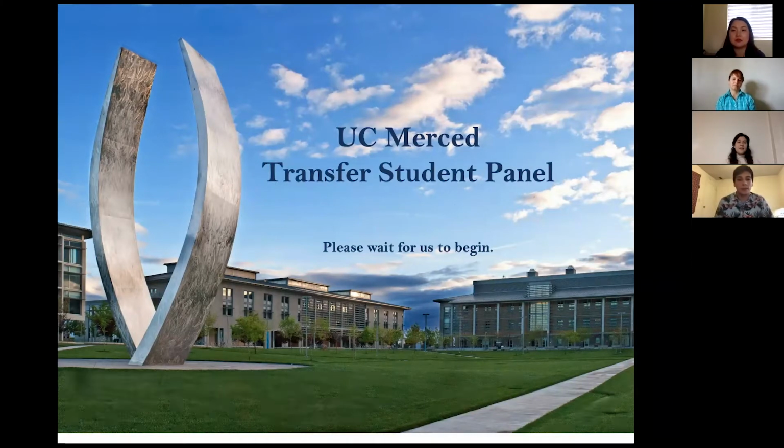I live in Valley Terrace, which is a dorming complex on campus. It's a lot like apartment style, but you still get that freedom and independence as opposed to living in dorms with 4 different people in one room. In Valley Terrace, it's a suite and you can either live with 4 people or 6 people, but it's only 2 to a room and you get your own bathroom and common living space. So it feels a lot like apartment style living, but it still feels like you have that sense of freedom and you're not all clustered together. So I really enjoyed that, and it's kind of relaxing walking down to Valley Terrace. There's a lot of trees and flowers, and I really enjoyed living on campus.